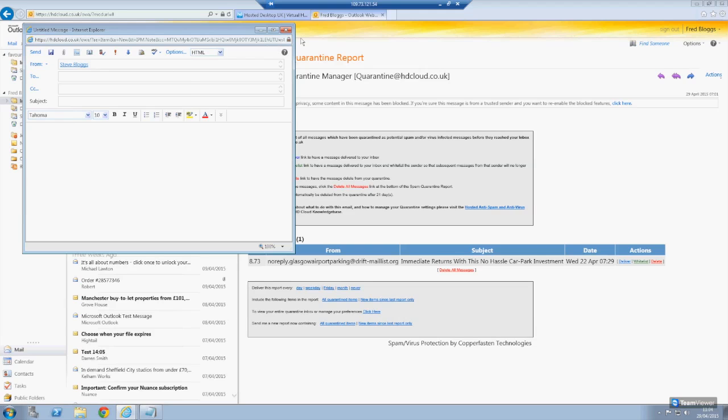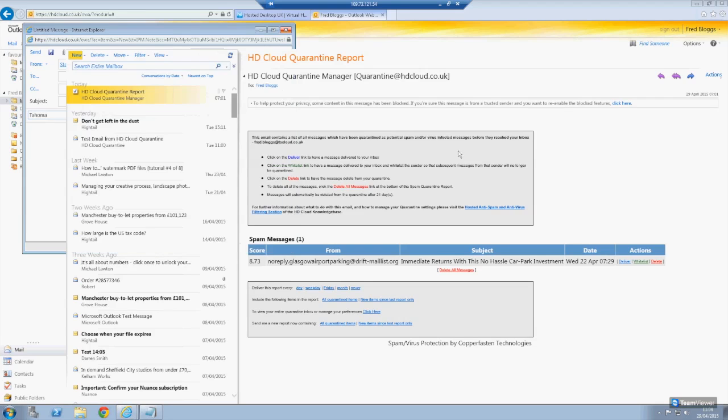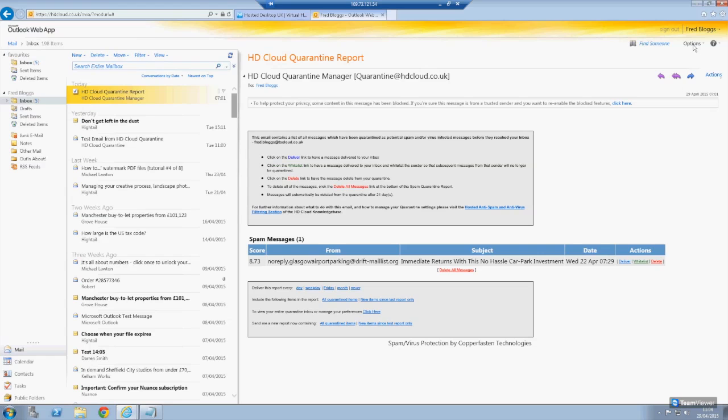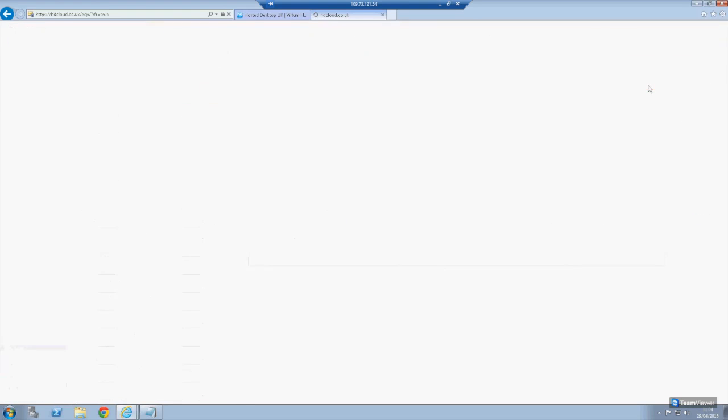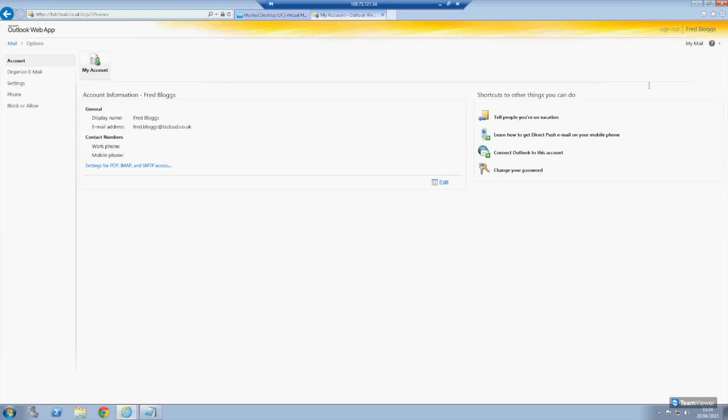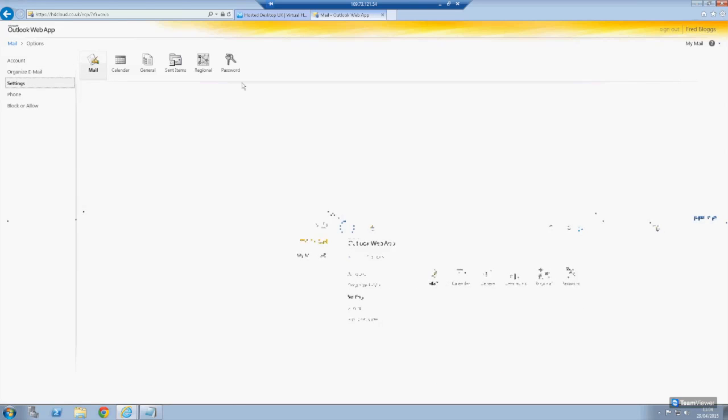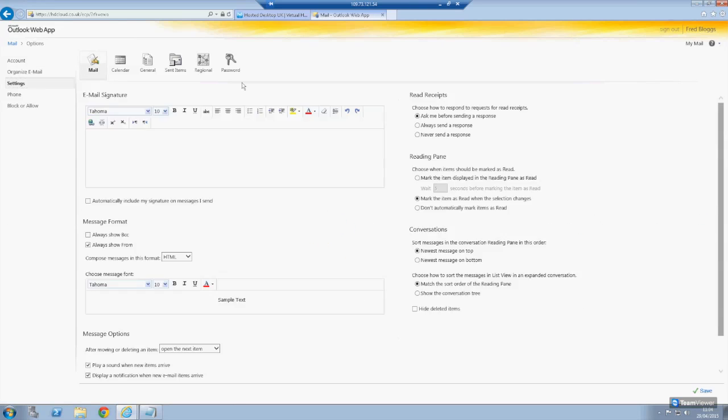To add the BCC field, we would click on Options, see all options, Settings, and again, Message Format, Always show BCC.